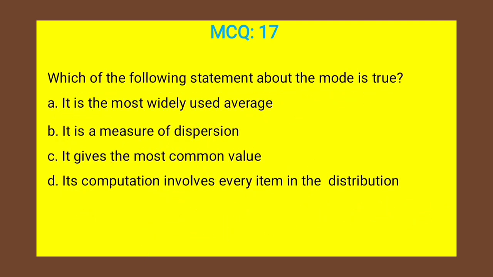Question 17. Which of the following statements about a mode is true? We said a mode is an element of central tendency, in that the central tendency of particular data helps us to determine clearly where the value of that data lies centrally within that data. And mode is one of the elements of central tendency. In a central tendency, we have mode, we have the median, we have the mean, we have the arithmetic mean, we have what?